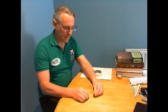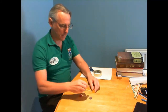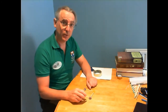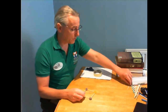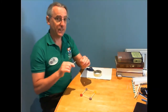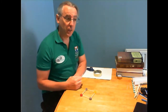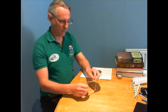So, this is cocktail sticks and jelly sweets, and I'm going to just use them. Now, you don't have to use these if you have them around the house. Maybe that's a bit of fun. Be very careful though. These are very sharp, and don't stick them into your fingers, and also don't use them if there's young children around you. Okay, so ask an adult for advice on that.